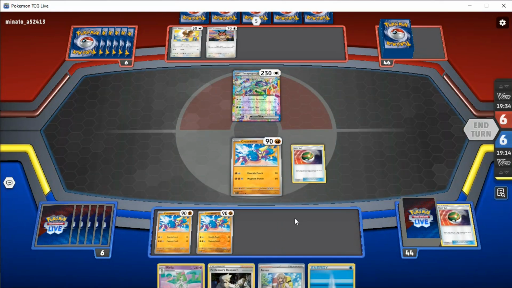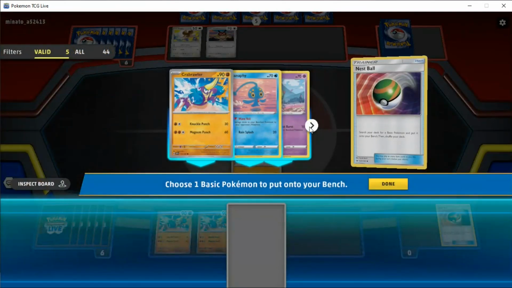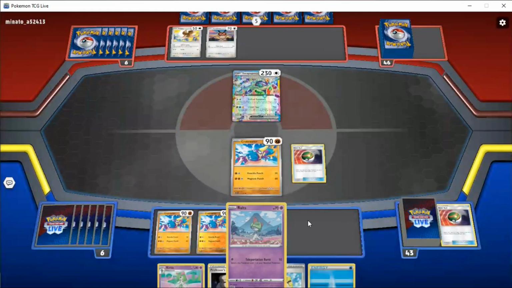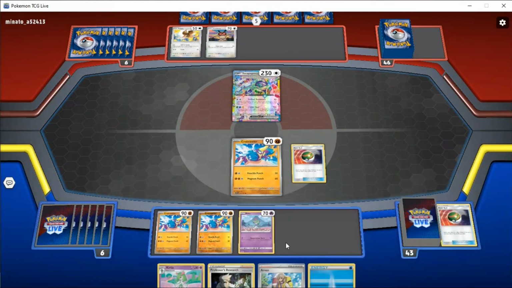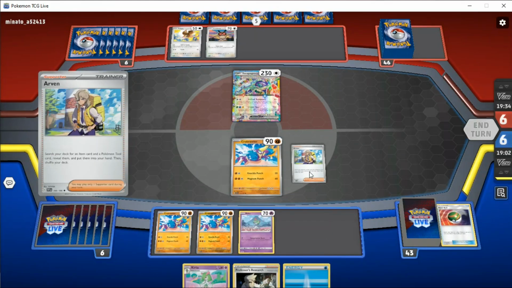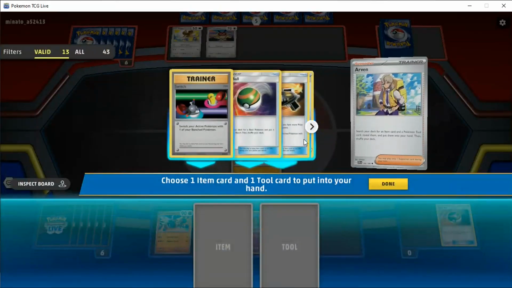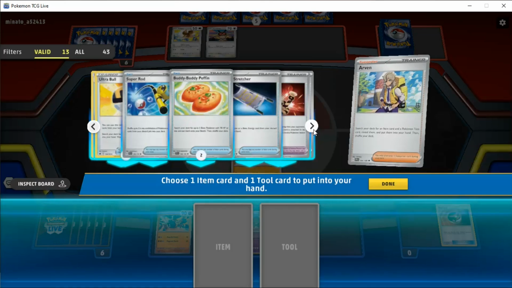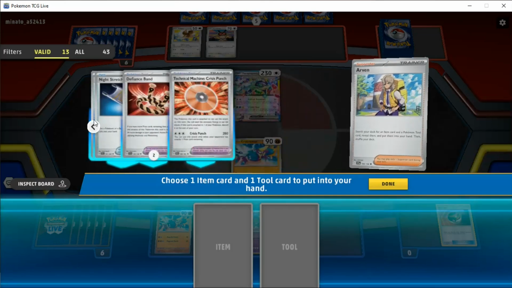I think I might just go ahead and get the Mixer now while I still can. And then we'll go from there, actually. Yeah, so we'll get Ralts. I don't think there's any other useful tools really in this deck, so Arven's a bit of a dud in that sense, a bit of an RIP. But yeah, we've got one switch in deck, must remember that.